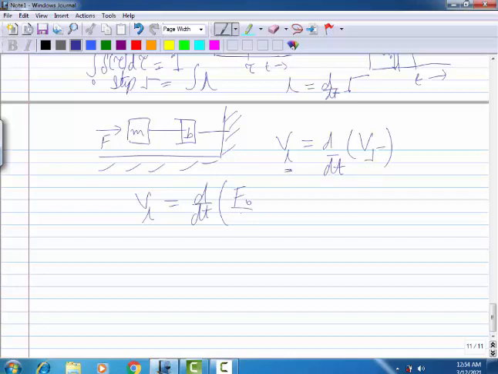So we already calculated the step response, so we can easily calculate the impulse response by taking the derivative of F naught by b times (1 minus exponential minus b by m t). Note here I just wrote the forcing term because impulse is also the input to this. Now when you take the derivative, what is the result you are getting?